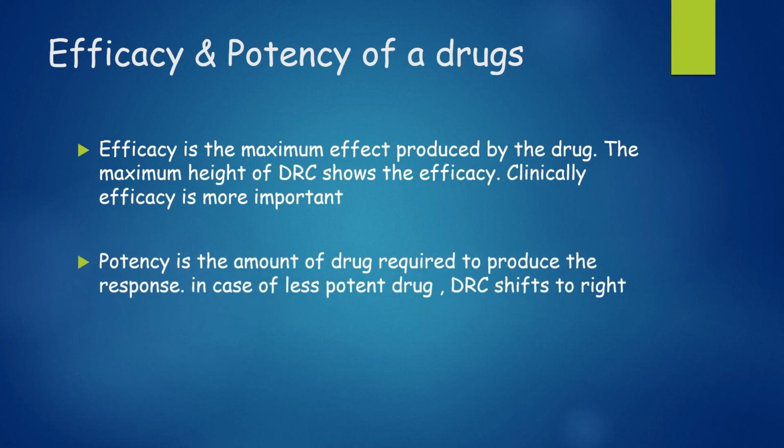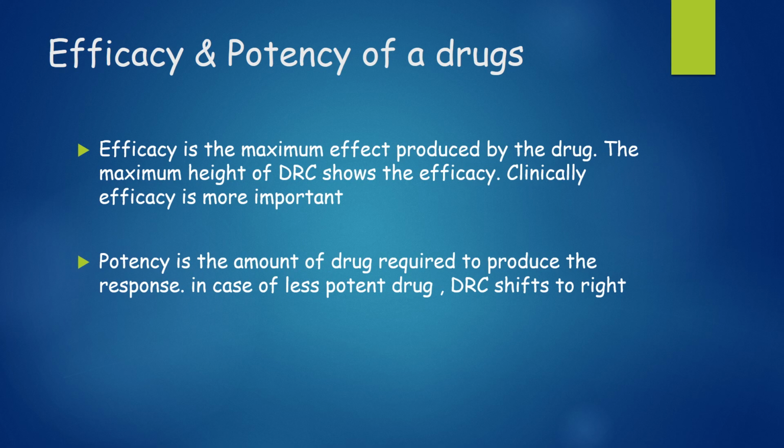Now, what is potency? Potency is the amount of drug required to produce the response. Okay. It is not the mere response, it is the desirable response. So, we want a response or we want an action, and there are different types of drugs. The drug which produces that desirable response in the minimum amount is known as having the highest potency.